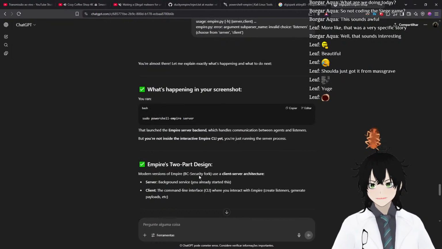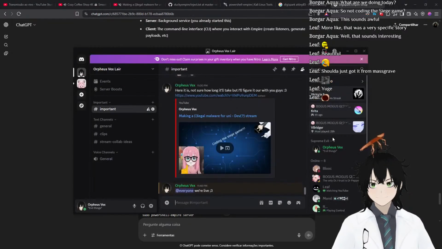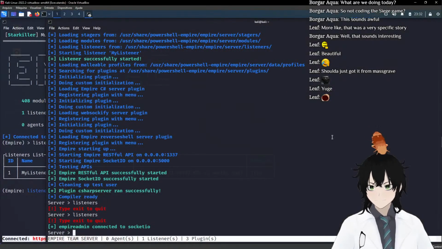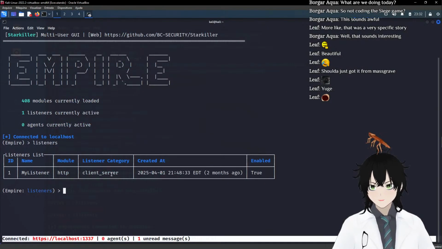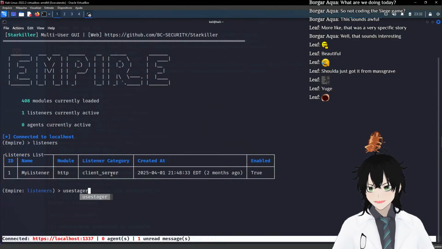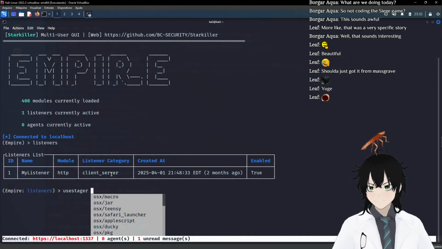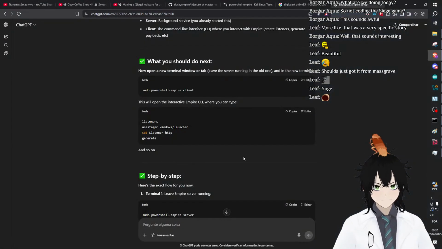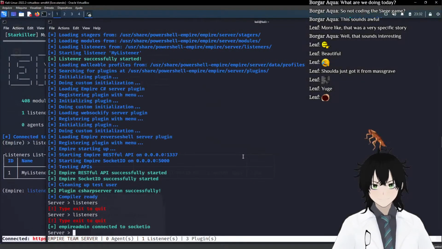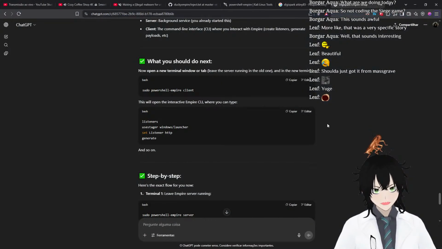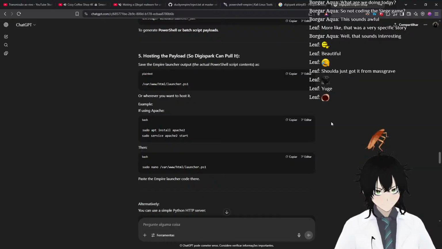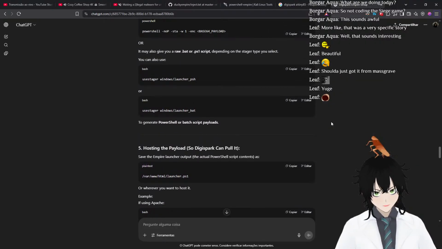Use stager. Not you. Use stager. It's saying here Windows launcher. I want it to use a launcher PSH.